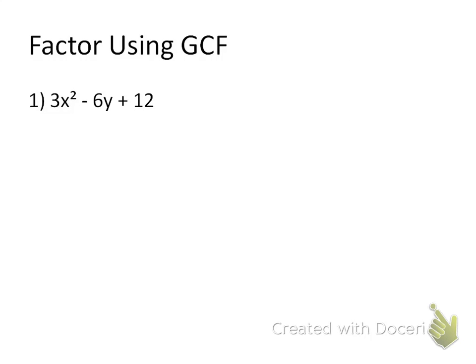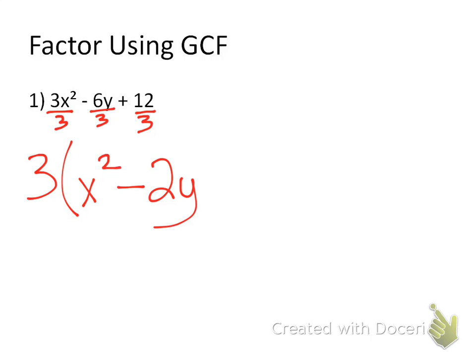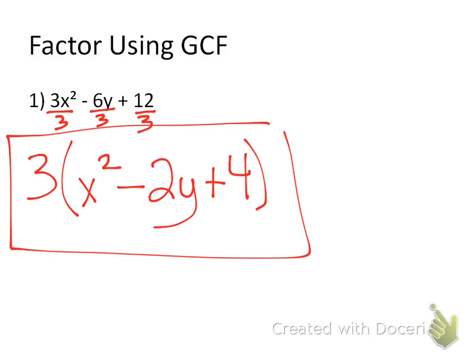Here's our first example today. The directions say factor using GCF, so the greatest common factor. Looking at those terms, there are 3 terms, and the greatest common factor is 3. Good. So I will write a 3 out front, and then you're basically going through and dividing them all by 3. So what would you have left over in the first term? X squared. What would you have left over in the second term? Minus 2y? Yep, minus 2y. What about the last term? Plus 4. Good. That's it.